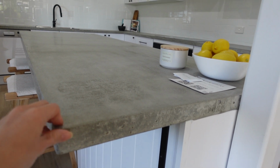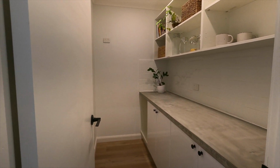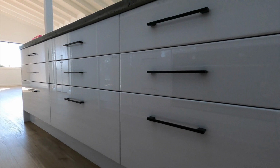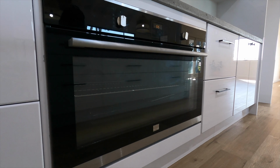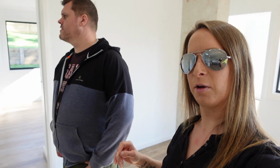Well, yeah. There is a pantry just around the corner here, so it's got a really good sized pantry. It's kind of a must in the houses here, isn't it? I think every house has a pantry. Some of them just have a cupboard, so everything's quite new and fresh. This is a four bed, isn't it? Yeah, so we'll head into one of the bedrooms first.